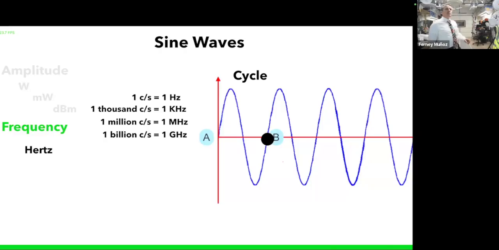If waves go out with a frequency of 1,000 cycles per second, that's called 1 kilohertz. Kilo, 1,000, kilometer, 1,000 meters, kilogram, 1,000 grams. We're in America here, Tom. We don't have kilo anything here, huh? But that's what kilo means, 1,000. So if we're talking about transmissions that send waves at 1,000 cycles in 1 second, that's called 1 kilohertz.